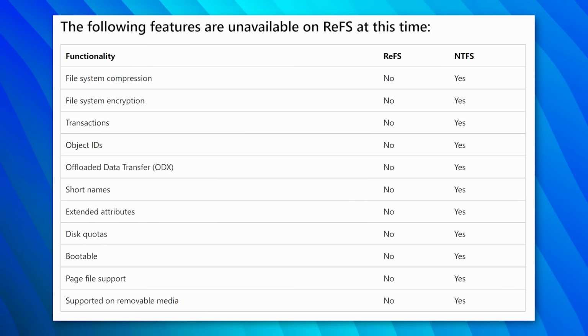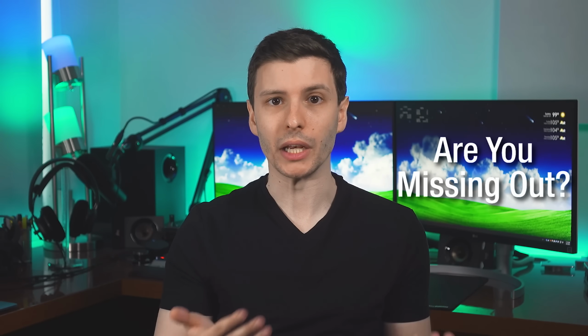Now, there are some other limitations. You can see the list here, but I'm not going to get into the rest because I don't think they're as interesting and I don't really fully understand them, but if you want, you can look at them. So you might be asking yourself, are you missing out by not using this ReFS file system? Probably not. If you do have multiple drives that are in a pool in your computer, then yeah, it might actually be better to use ReFS, but just know that you can't convert one to the other without wiping the drives. So unless you're setting up a computer new, then don't worry about it.